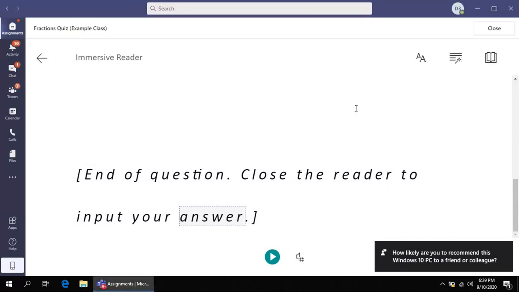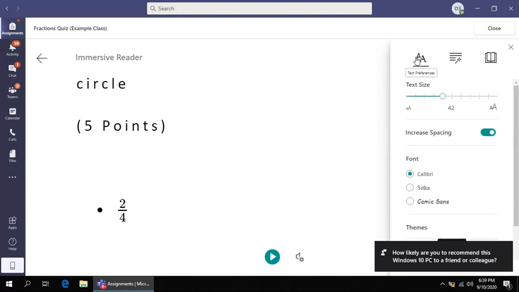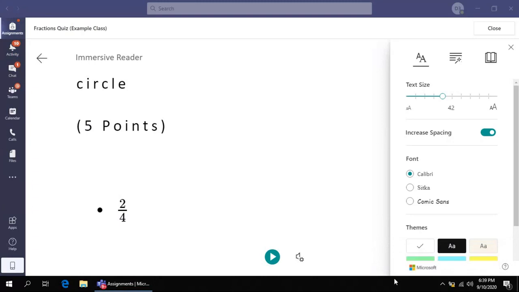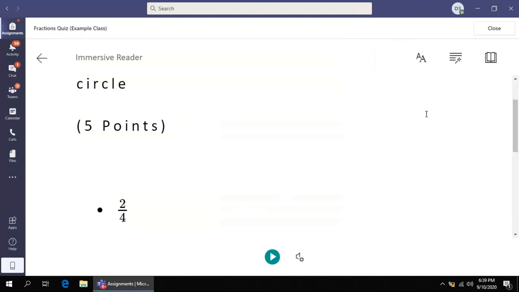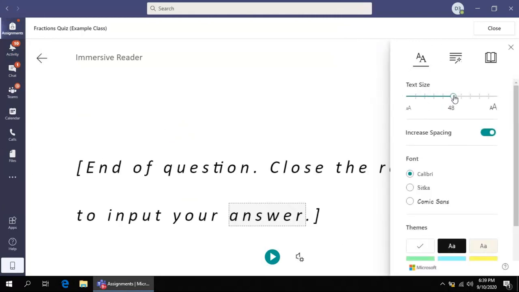Once you have the question up, you have several options available to you. You can click on text preferences. When you click on text preferences, you have the option to change the font size, so you could change the size of the text.